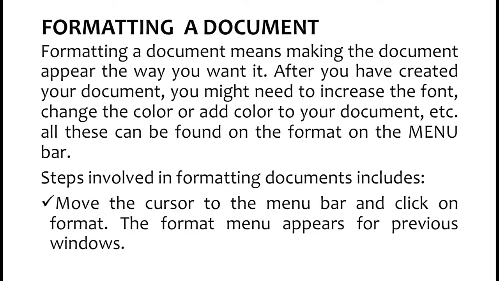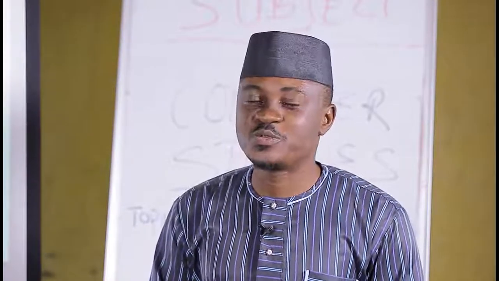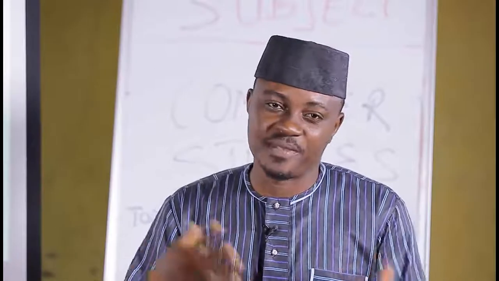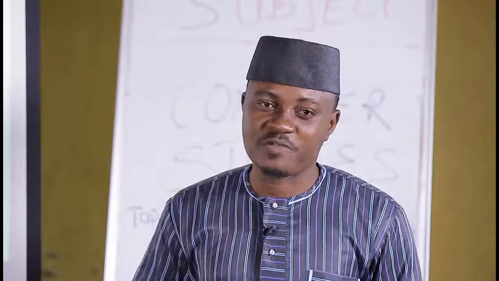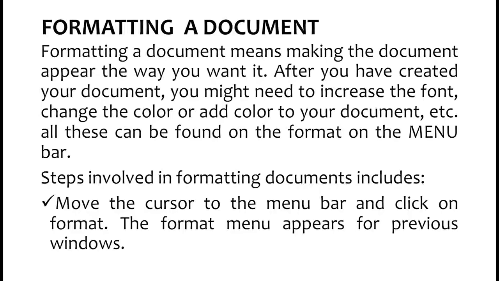Then we have formatting a document. Formatting a document is one of the most vital things that gives you your desired end result. You could see people having different kinds of books with different fonts, different designs and coloration, and different things that you can do. That's where formatting comes in. Formatting is what? Making your document look the way you want it to look.